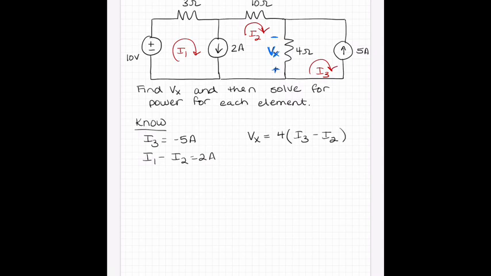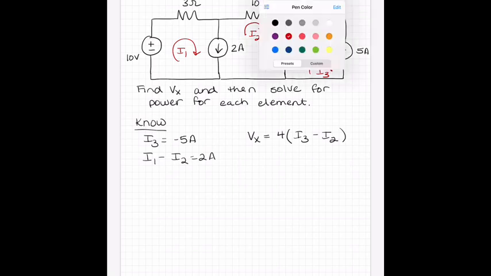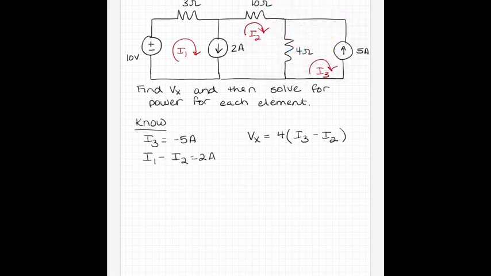Okay, so now we don't have to worry about Vx anymore. As a matter of fact, I'm going to change Vx at this point from this blue to a very light color, so we're not going to be tempted to try to use it. So I'm going to do this grayish color. Okay, so we don't worry about Vx. We don't need Vx to solve for the mesh currents now. We only need it at the end, and we have written down the relationship. Okay, so let's start with the mesh currents.